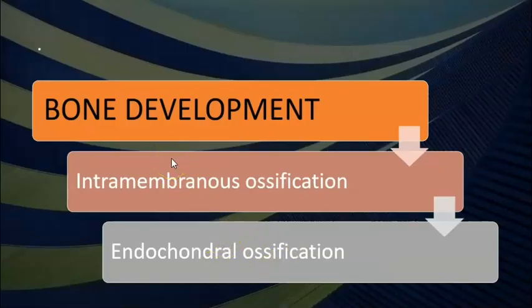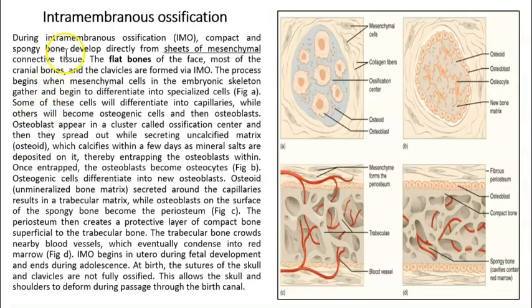Okay, the next item is bone development. Bones are going to develop through a process called ossification, which is the deposit basically of calcium in the bones. There are two main types of ossification, intramembranous ossification and endochondral ossification. Intramembranous is called like that because it starts from a membrane. This type of ossification is going to be found basically in flat bones. It goes through a series of processes. There is osteoid tissue here in the mesenchyme. Here you have calcification of the osteoid tissue, which eventually is going to give you the spongy bone.